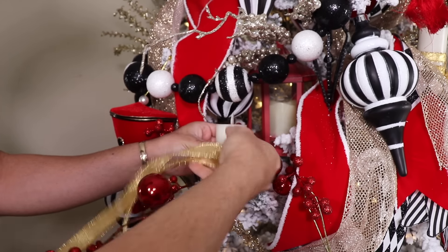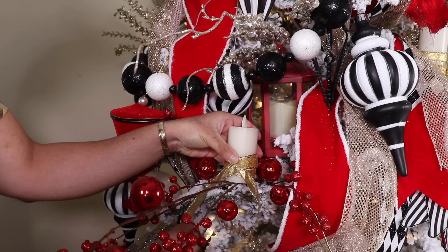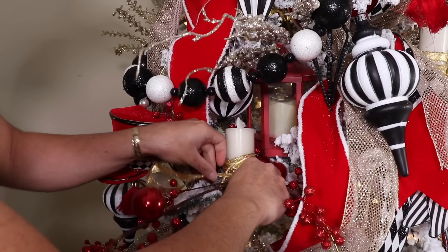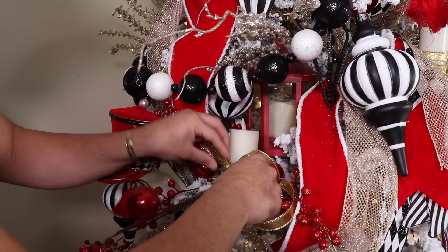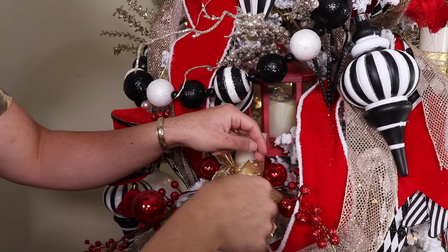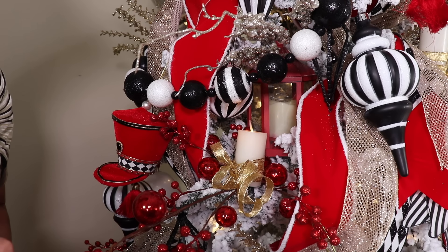I want to give you a really quick tip to add candles to your tree. I wanted to add some flameless candles, so what I did is I went ahead and wrapped a thinner wire into my LED candle. Then go under — if you have a helper it really does help — and tie a knot right here, holding your candle in place. Then you might want to do a little bow just to finish it off. Fluff your bow and use the wire to really fluff it. Then all you need is your remote control to turn your candle on — and look at that, you have a cute little candle on your tree.